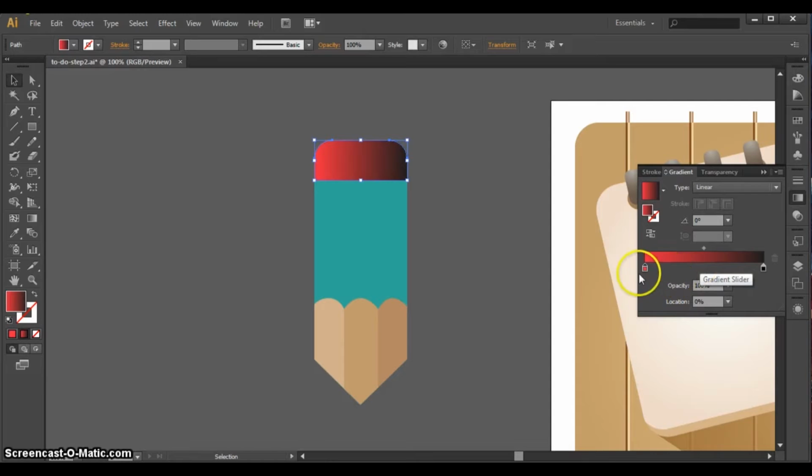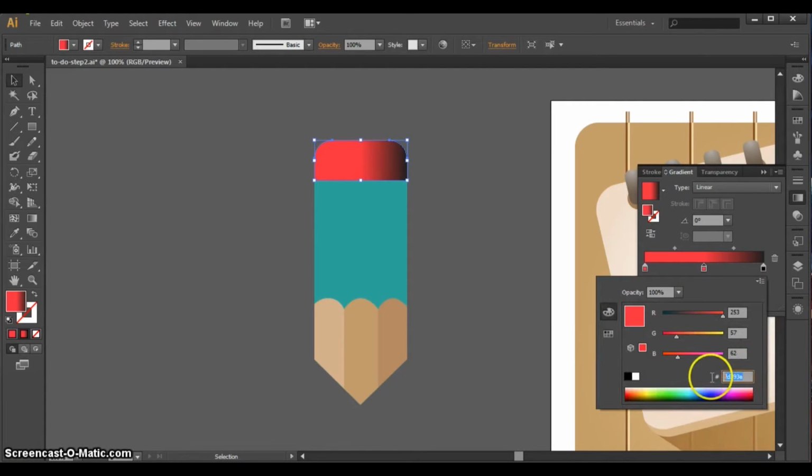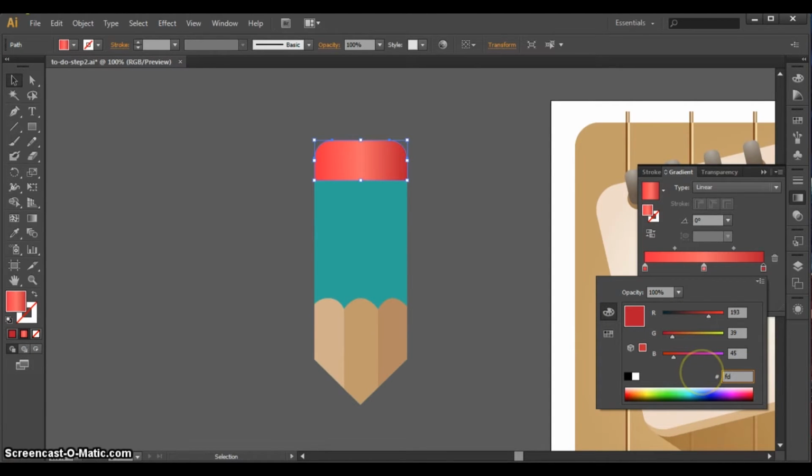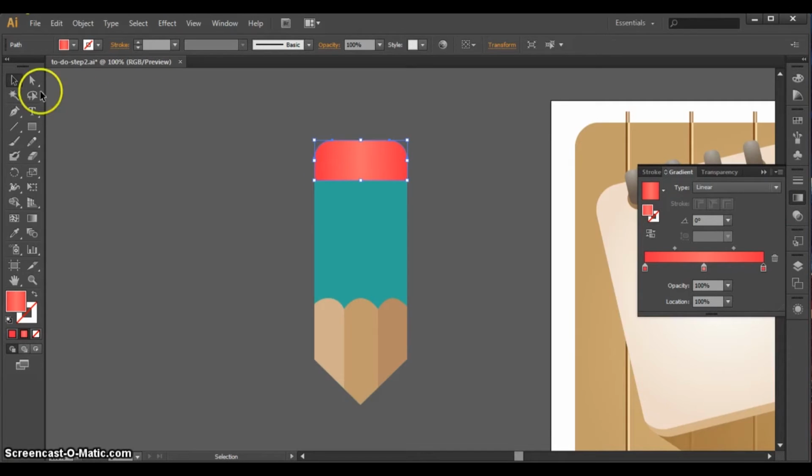To do 3 colors, this one needs to have 3. We can actually just drag this gradient slider while holding down Alt or Option to create a third step on this gradient. The second one in between is going to be FF706A, a little light pink, and then we'll do one more that's a little bit darker. Again, we'll pick something similar so that we can choose a hex code. FD393E. And now we have our completed eraser.